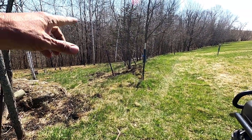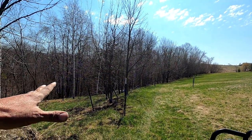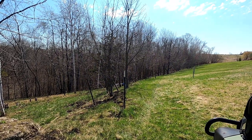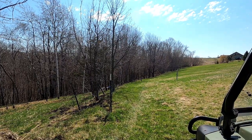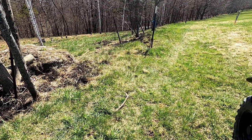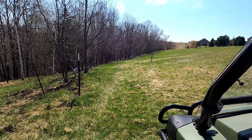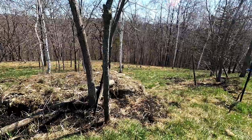So that's our plan for that, but we have to figure out, see, we have three trees here. I want to do the whole field as much as possible. Everything that's not fenced in, well, actually everything has to be cut. Even the inside of the field, after they're out, we have to get in there and cut it. Otherwise you get 4 foot tall grass. And if you wait too long, this is what happens. You get all this dead grass in there and you really have to burn after a while, and that can be kind of dangerous.